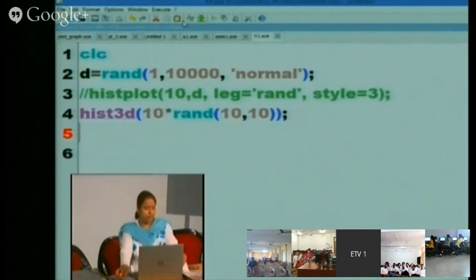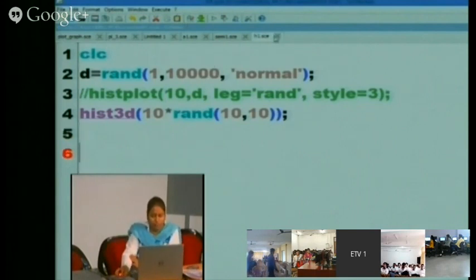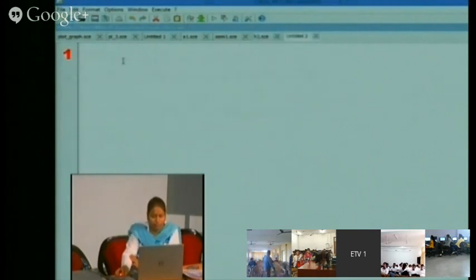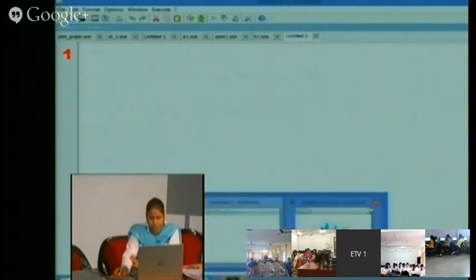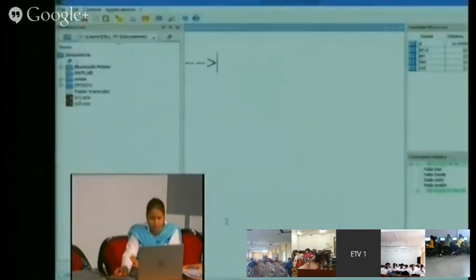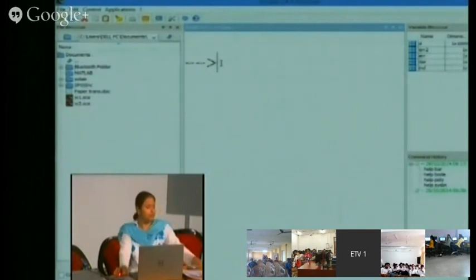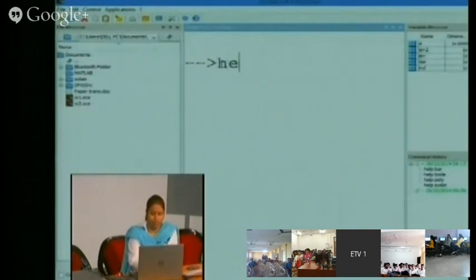Next, let us do radial plots and bar plots. For more charts, I can tell you in the console, go to console, write help bar.